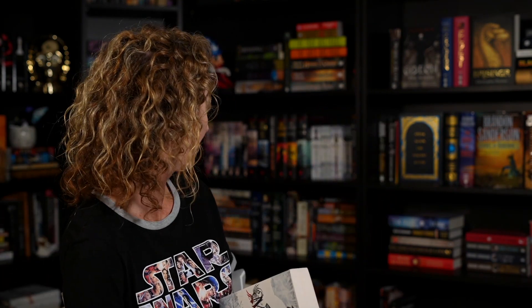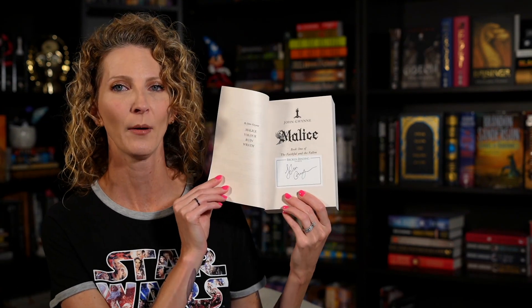These are much more beautiful than the set I previously purchased — the backgrounds are so light on that set that you can barely see them. I love that they're new, but I really love that they were signed by the author. Now, I did not look at the small print, and that is totally 100% on me. They put the link out that said 'signed by the author,' but what they actually meant was they put a signed bookplate in the book. If I had realized it was just a signed bookplate, I definitely wouldn't have repurchased. But I did go back and look, and if you scroll all the way down it does say it's a bookplate, not an actual signed book.